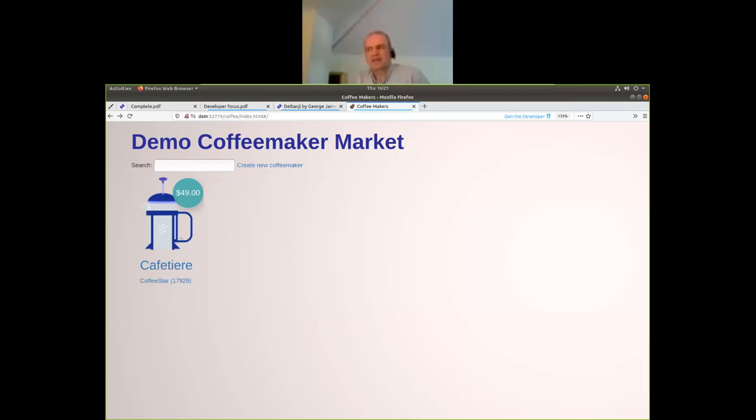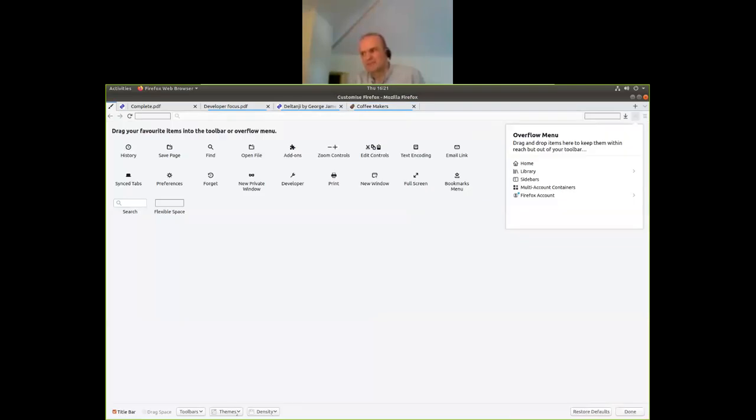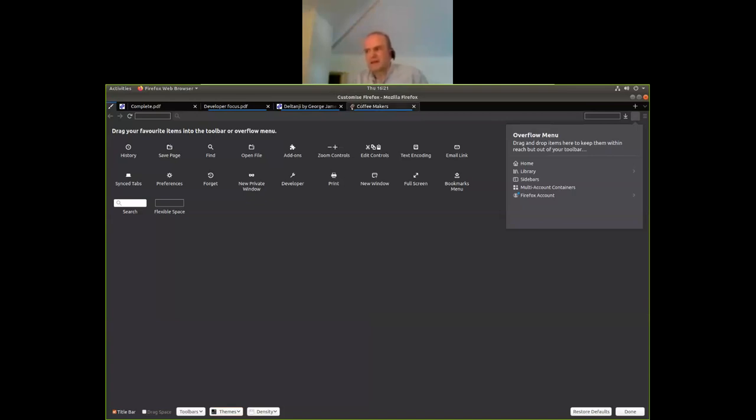Dan has been given a brief to resolve a couple of issues. One of the issues is that the fave icon on this, and Dan never noticed this before because he likes a light theme, doesn't display well on a dark theme browser. So at this point, Dan's going to say, well, let's see what they mean. Yeah, sure enough, dark theme browser. It's not really clear that the Coffee Maker's coffee bean on here is a sensible fave icon. So he's going to deal with that.